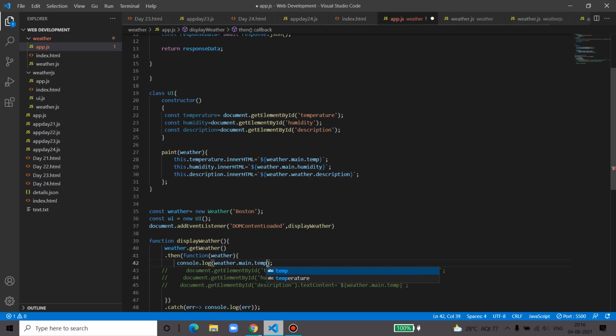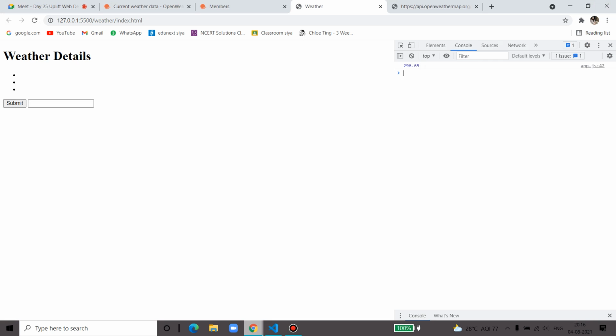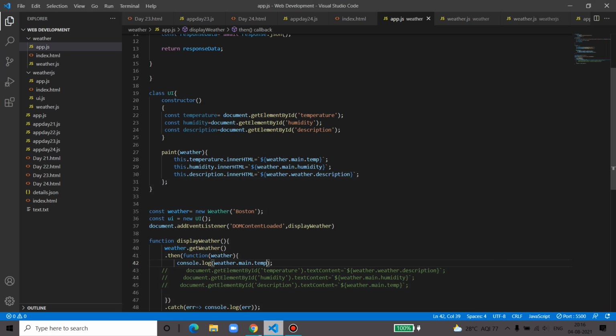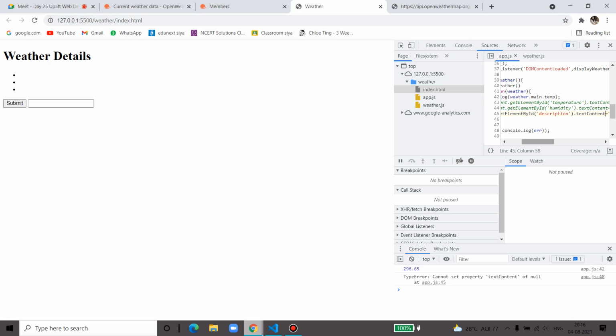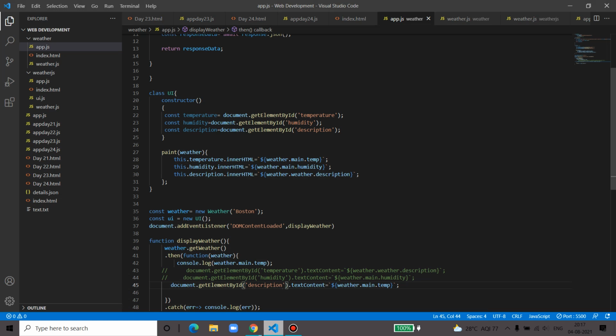Dot temp does work here. Should work in this condition. Type error. Oh, no idea why this error is showing up. I'll check in the next class and let you know. Okay.